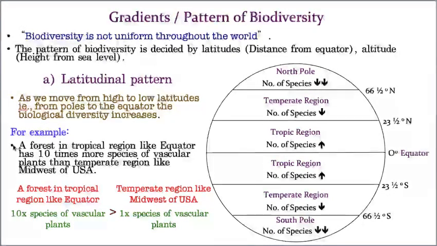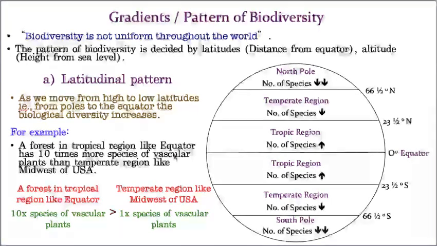See students, this is a sentence form, and this sentence form I made like this in a tabular form, so that you can clearly understand. See, instead of reading this, if you read this, this will give more clarity than these sentences. Now there is a forest which is near the tropical region like the equator. So the equator means what? Hope you remember, this is a region where plenty of sunlight, so plenty of productivity.